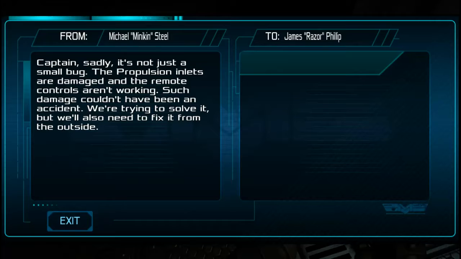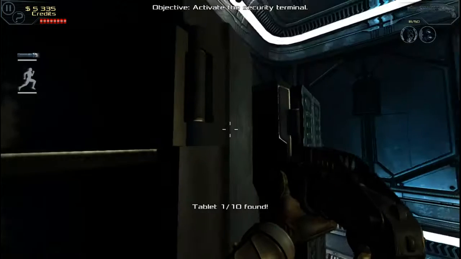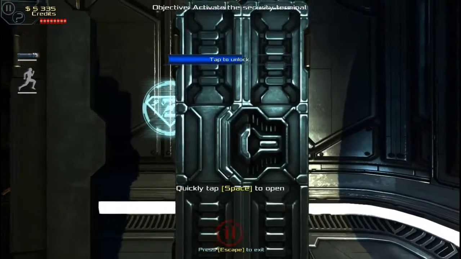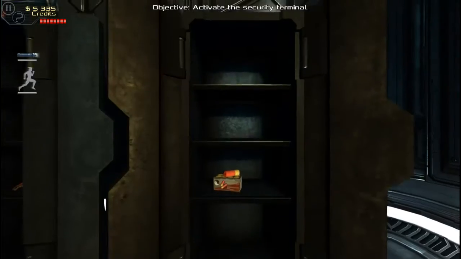Oh, a data pad. Michael Minikin Steel. Captain, sadly, it's not just a small bug. The propulsion inlets are damaged and the remote controls aren't working. Such damage couldn't have been an accident. We're trying to solve it, but we'll also have to fix it from the outside. To Razor, James Razor, Captain.